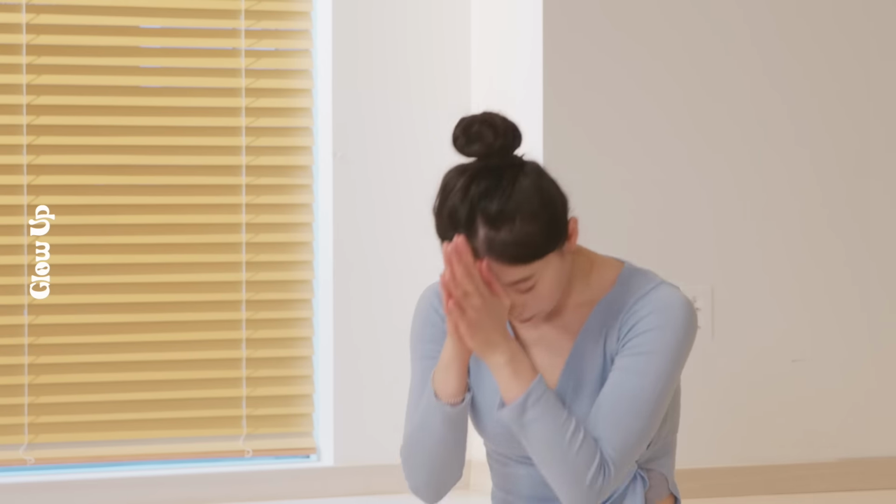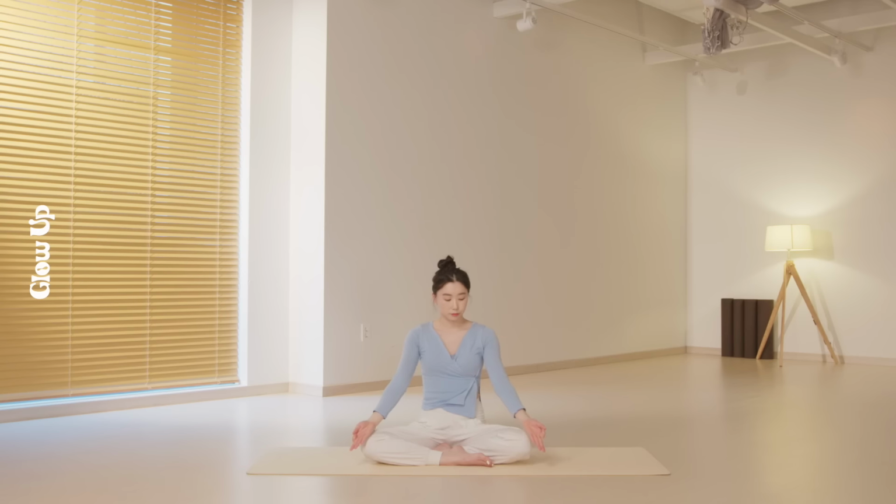We will start with an easy pose, Sukhasana. Sit down with your heels side by side and straighten your spine. Put your thumb and pointer finger together. Place the back of your hands on your knees.